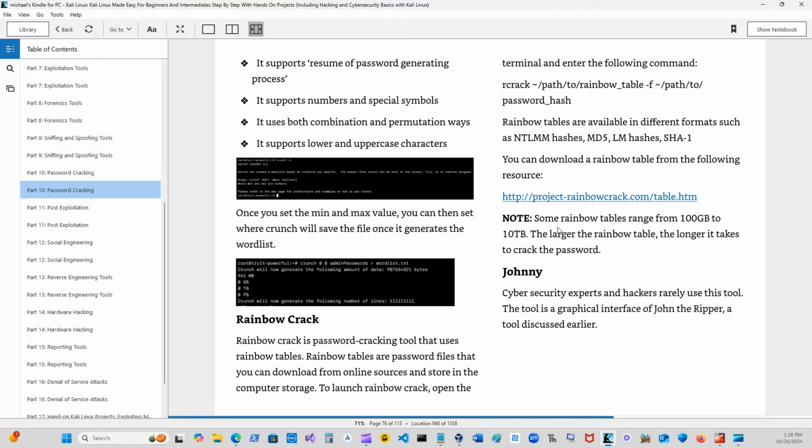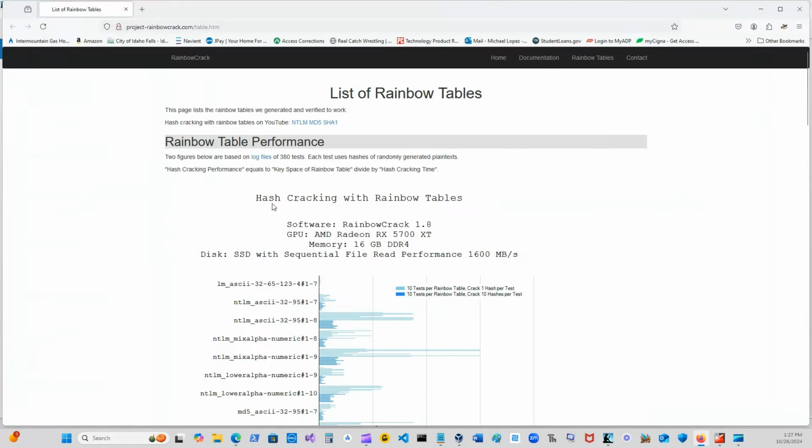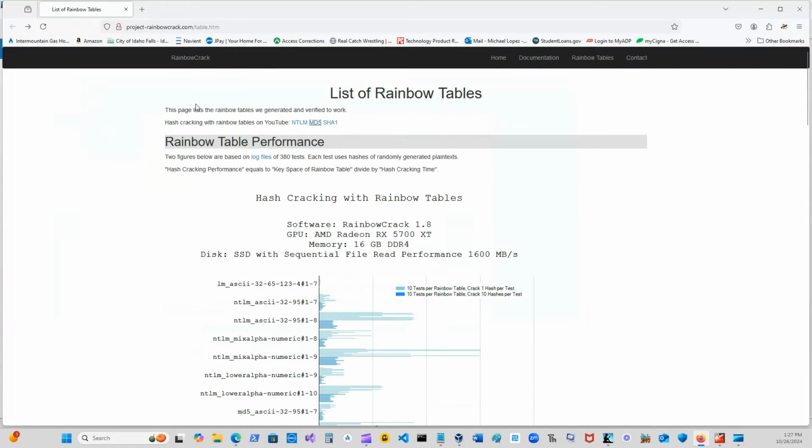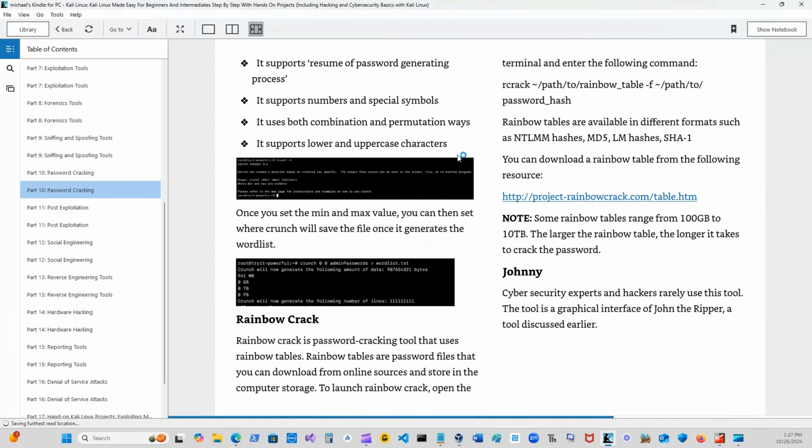I'm not going to run it because I don't have a hash table, and I'm not going to look for one. It doesn't provide one. This one actually, I think it does. This is just a YouTube video on how it works, so you can watch this. Anyways, I don't know if you're going to watch it. All right, let's go on to the next one.